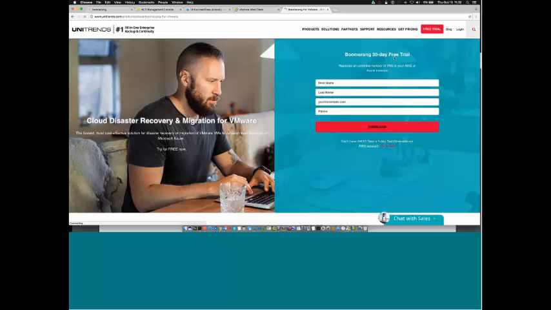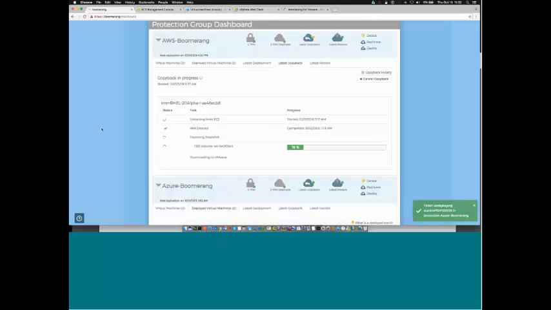Now you do have the option of running a 30-day free trial. We also have the option of a 7-day trial if you wanted to leverage our accounts for the web provider. So if you wanted to use our AWS account, you could do that and use the product for 7 days. Or if you have your own account, both Azure and AWS offer 30-day evaluation accounts. So you can match it up with your Boomerang 30-day trial.